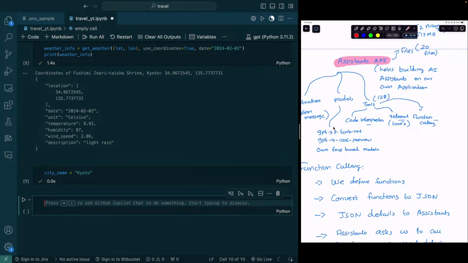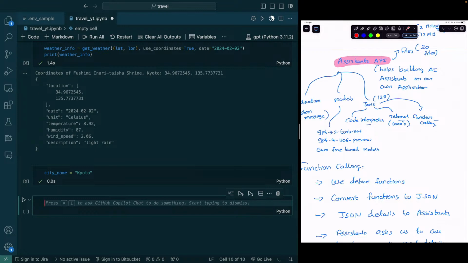For example, let's say you're working for retail and you got some customer support questions related to product return. And in that case, ChatGPT or other models don't have any information on what your user purchased. In that scenario, you can use function calling to call your database and get some response.